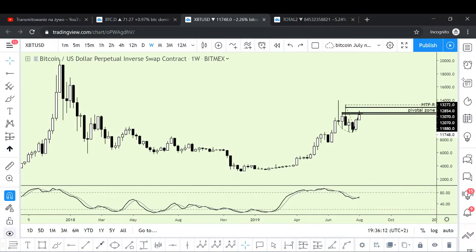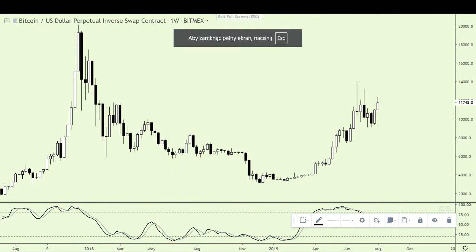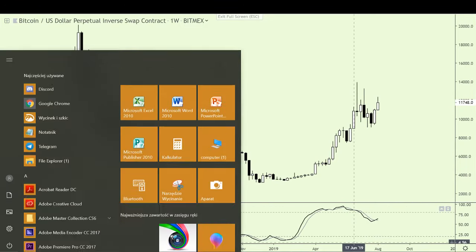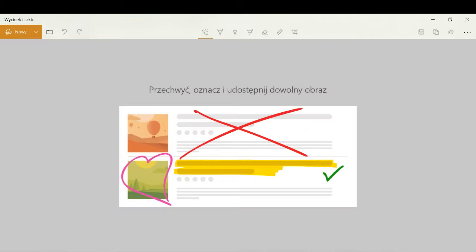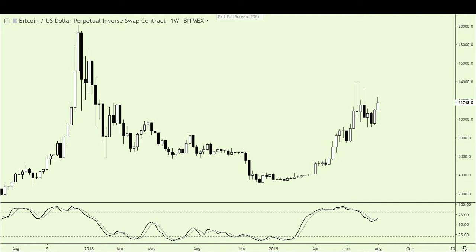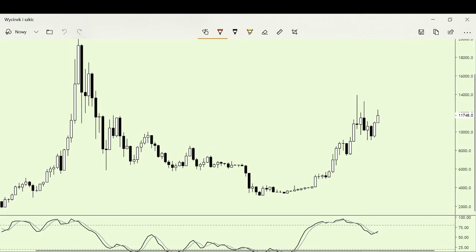Hide this and just launch some Paint. Let me just put it like that, and it would be much easier, I hope. Here you go. Sorry for my language, but I'm so chilled on this Friday evening. So let's go.